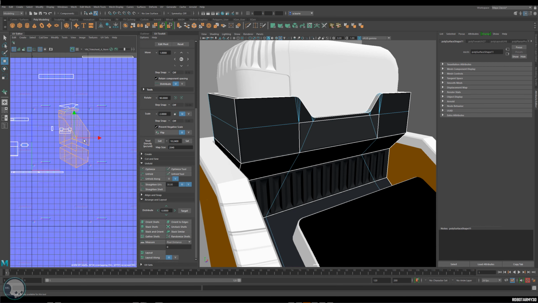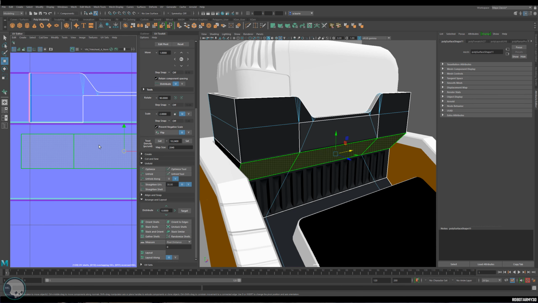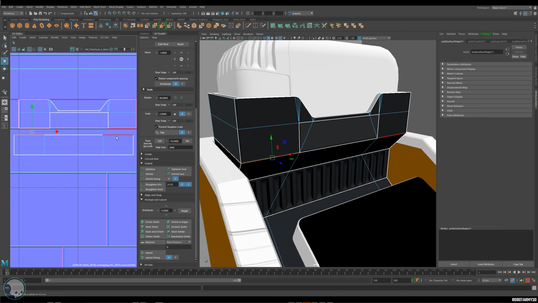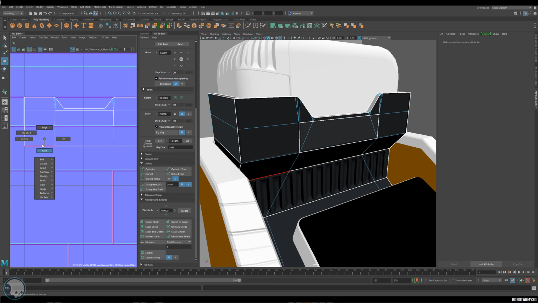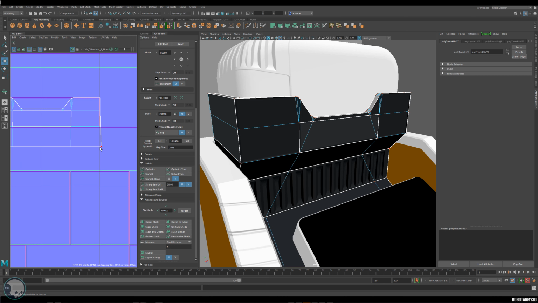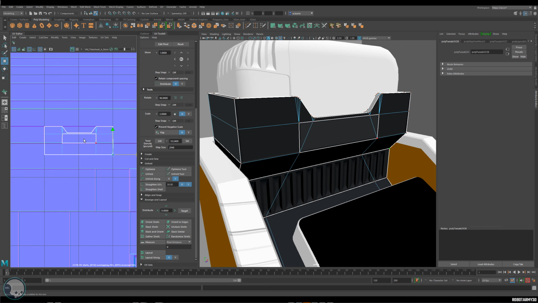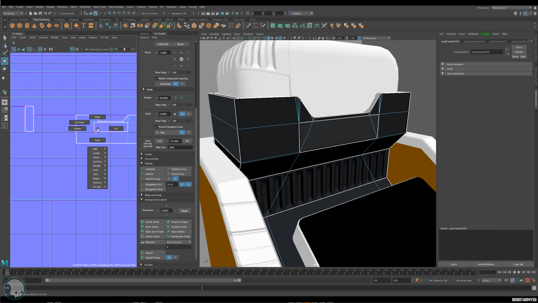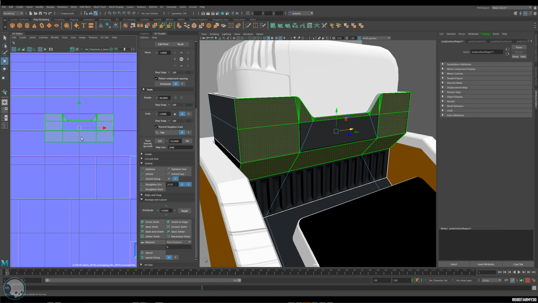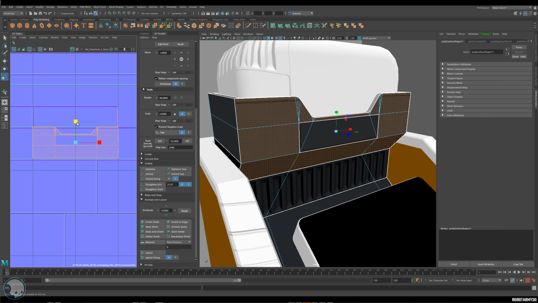I'm going to move these other pieces, unwrap pieces, out of the way. Sew them to there, and just make sure them UVs are locked in. So I think I'll move this down to this piece. Just have a bevel on the top and bottom.